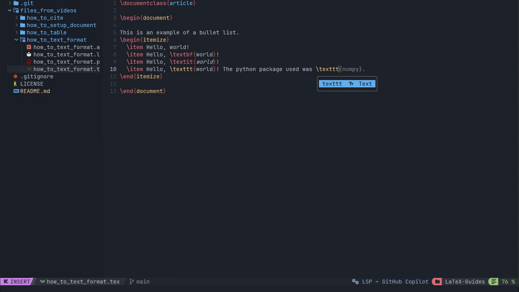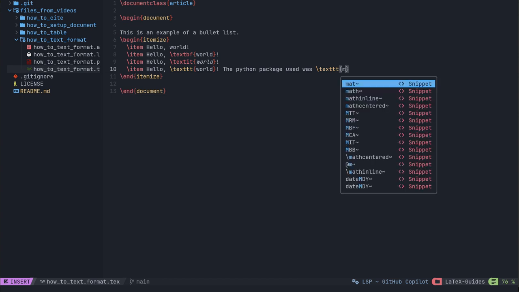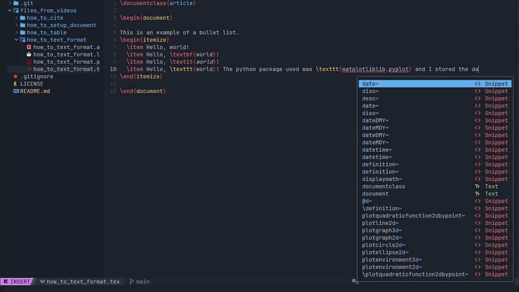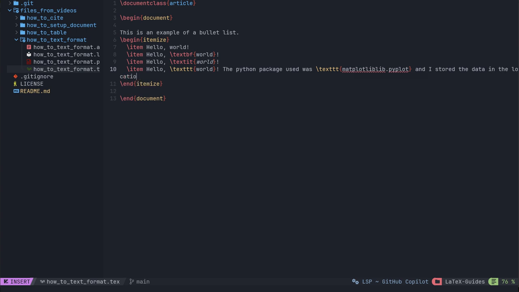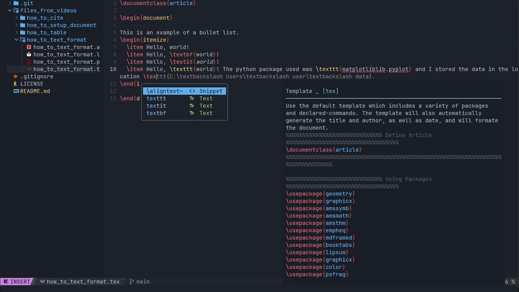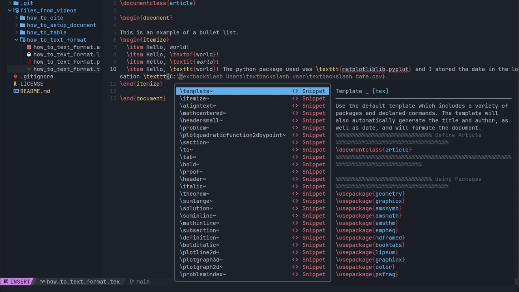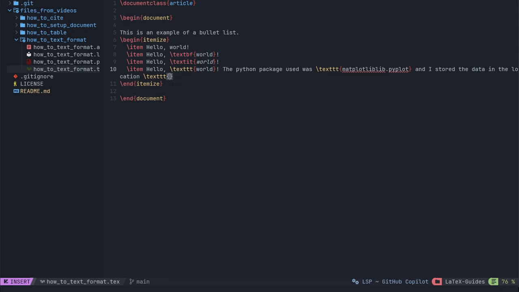So we'll say \texttt, and we'll say matplotlib.pyplot, and I stored the data in this location or something like that, again \texttt, and then let's say C drive slash, let me leave the slashes, those make life a bit difficult. Let's just say my_directory.